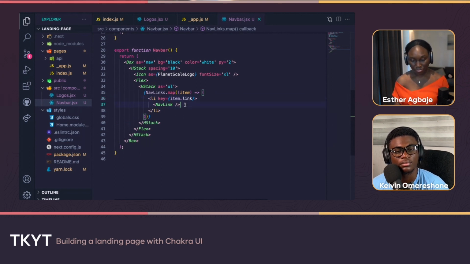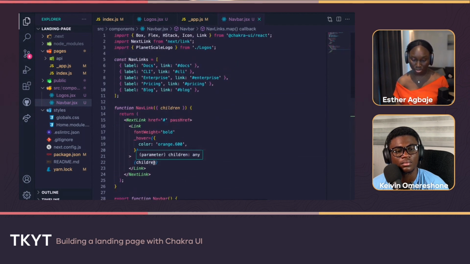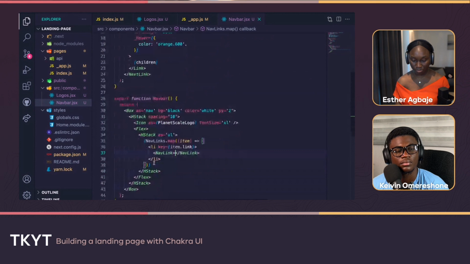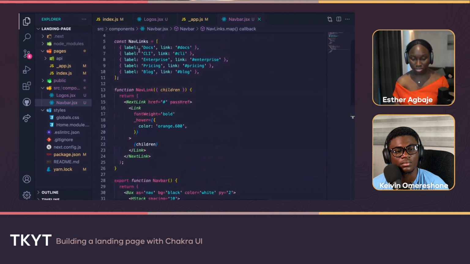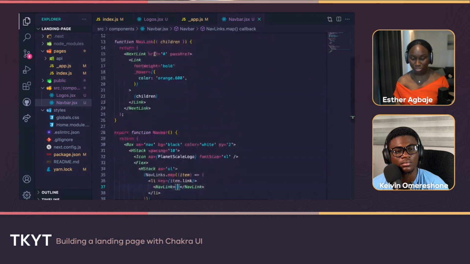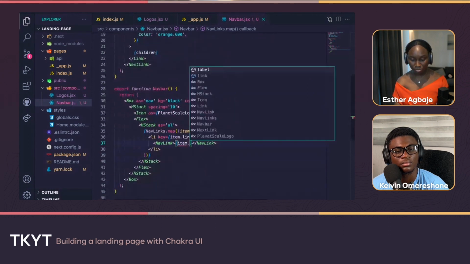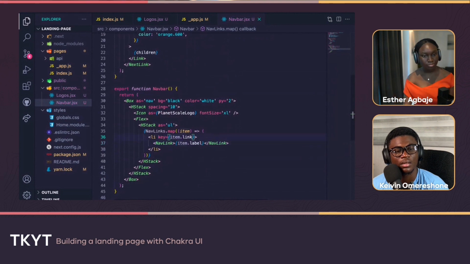And then the NavLink is an opening and closing tag because I remember we gave it a children prop at the beginning here. So in between the tags, we're going to give it item.label, which is actually the label for each of the navigation links. So we're going to have item.label, right? And then the last thing we need to do is to be able to pass our href. So these are links, so the href helps us with our anchor tags, or anchor links.